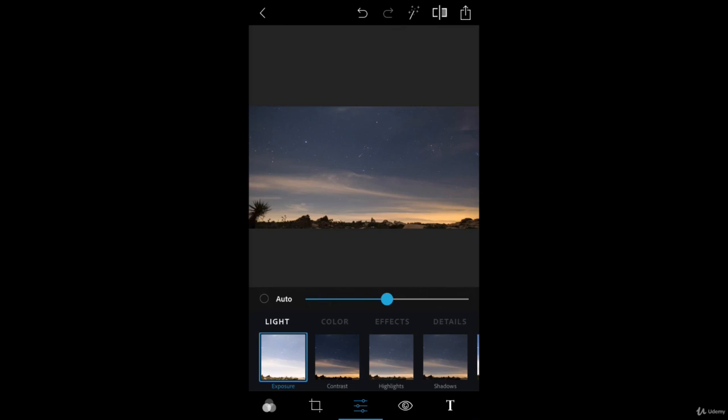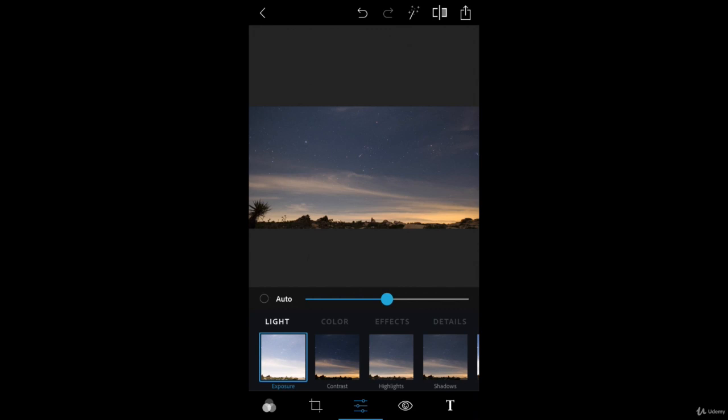Just like Photoshop, Lightroom, and all of these other more professional desktop editors, Photoshop Express has a lot of capability in editing your photos, especially when it comes to exposure. So if you click this button in the middle, the one with the sliders, you get to your exposure settings. So let's go through how each of these works.